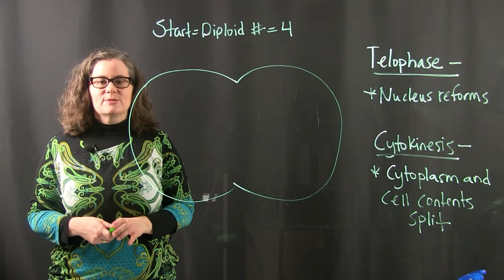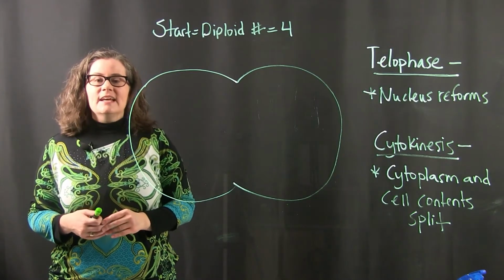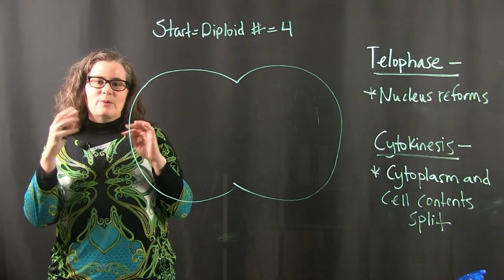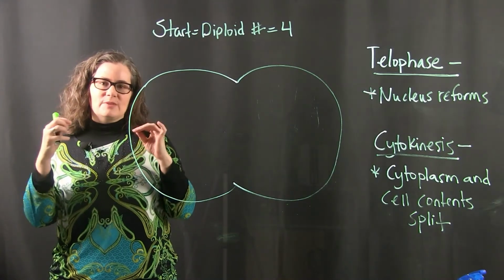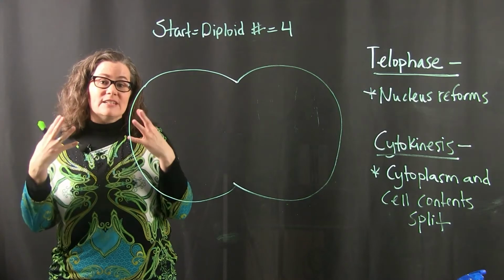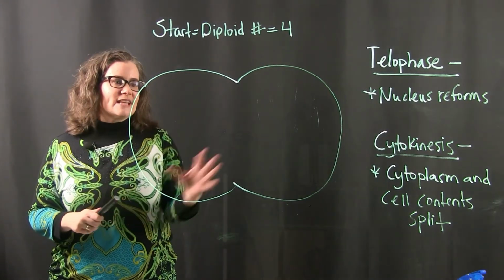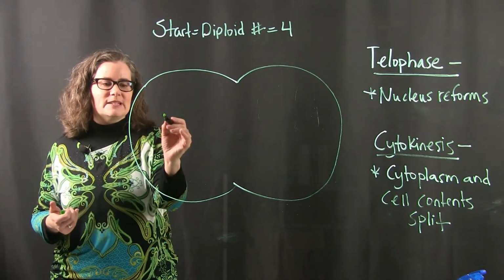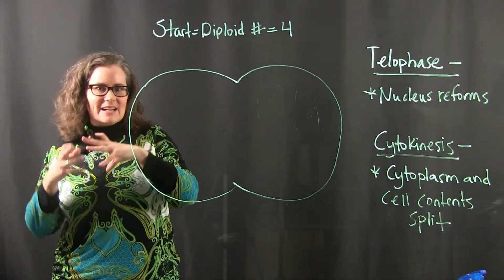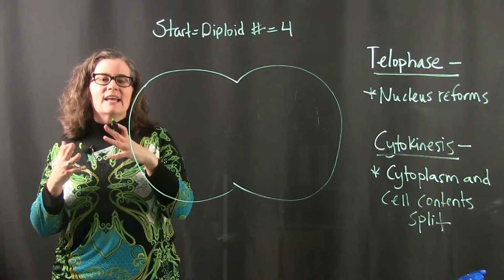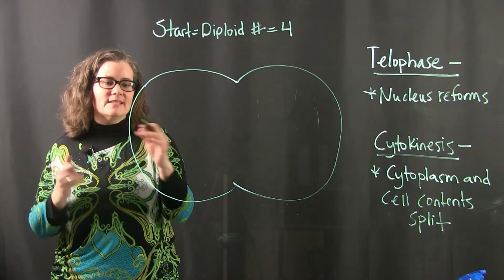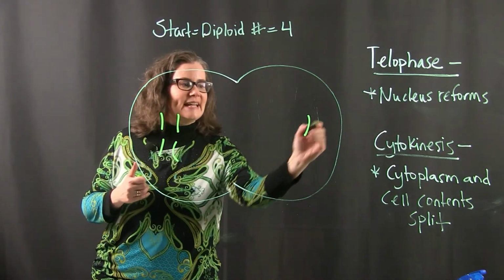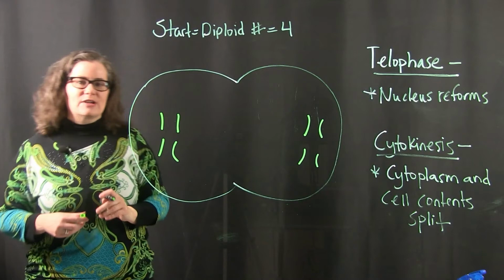The last step of mitosis is telophase and cytokinesis. These happen almost simultaneously, although two different things are happening. And so I want to walk you through both of them, but note that they're happening at the same time, so they're often given as a set. In telophase, what's happened is all of your chromosomes will migrate to the end of the cell. So remember, we have a diploid number of 4. We had 8 chromosome potentials in our cell at the top of this mitosis. And so now we have 4 chromosomes that have migrated to one end, and 4 chromosomes that have migrated to the other end.